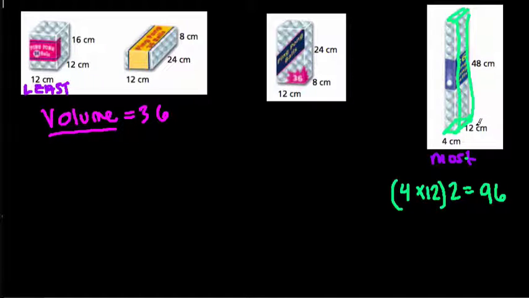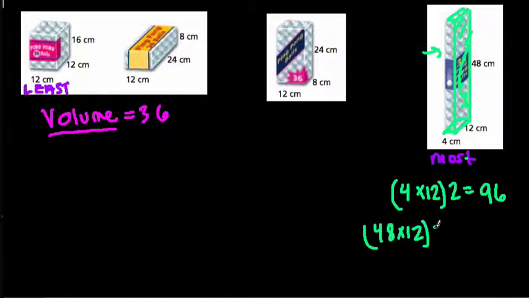And then I have this height right here of 48 with a depth of 12. And I have two of those as well. The height is 48. And the depth is 12. And there's two sides. There's one here and there's one in the opposite. So I'm going to multiply 48 by 12, which I'll have to do a little long multiplication. And then double that. So it's 48 by 12.